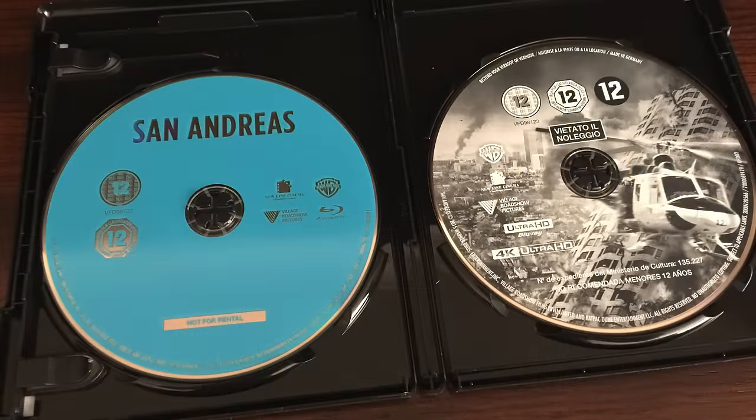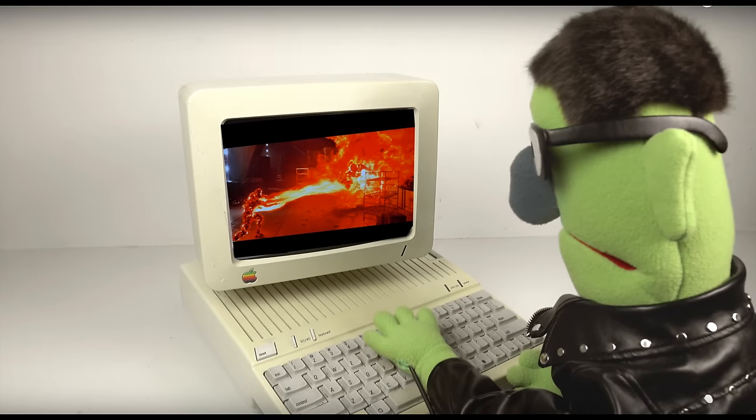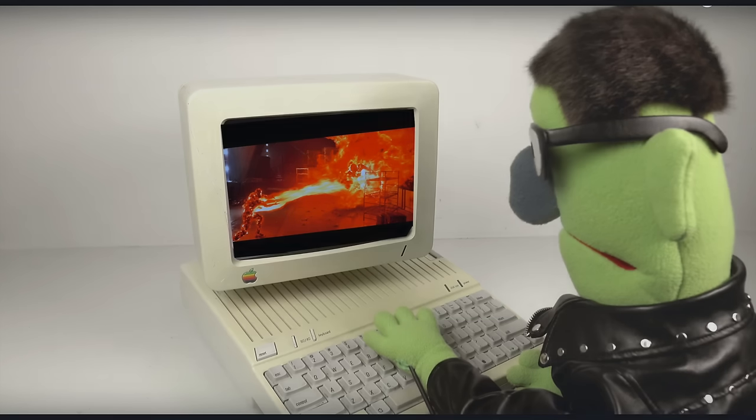And I'm going to try and demonstrate something to you here by showing you the Blu-ray disc versus the ultra high definition disc for a scene. But again, obviously I can't record this with the HDR through the camera, and you can't see HDR either through YouTube through your screen. So don't try and think of this as a demonstration of the technology. It's just to show you that something different is going on and it's worth investigating.